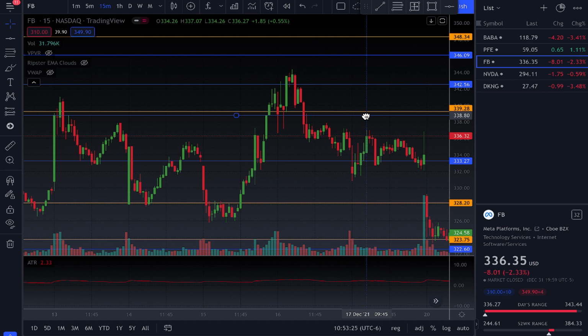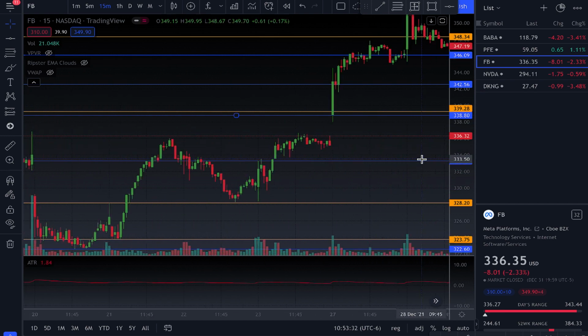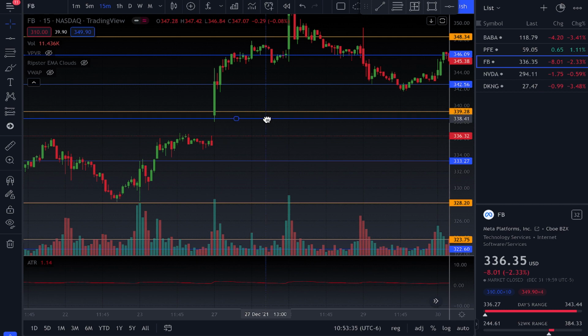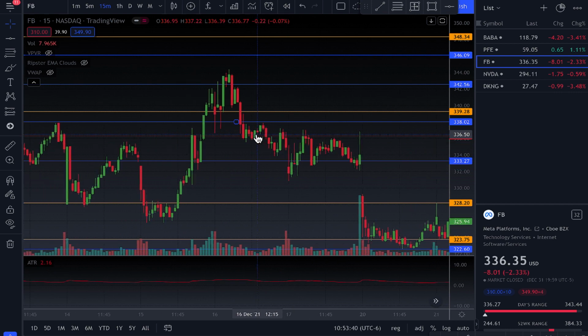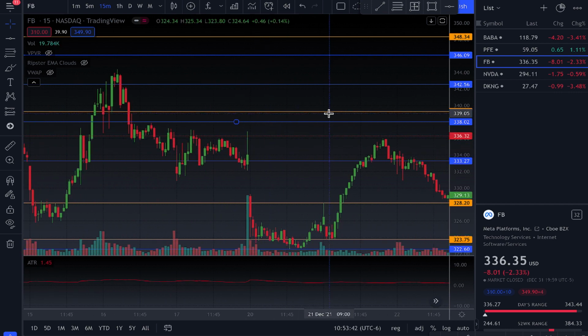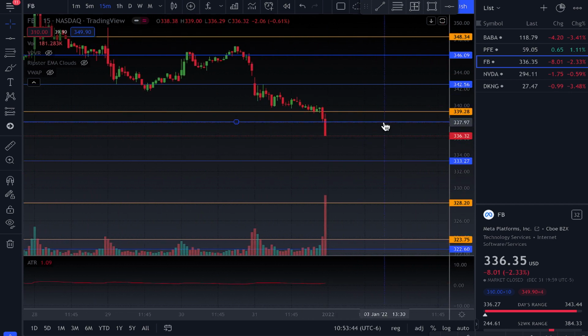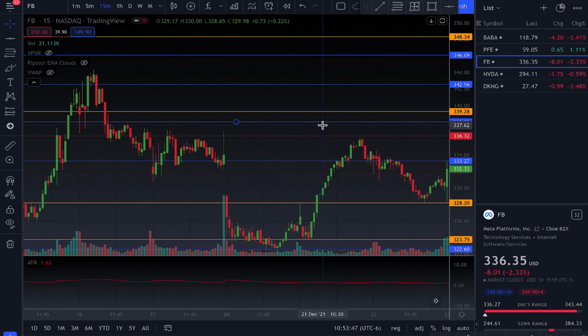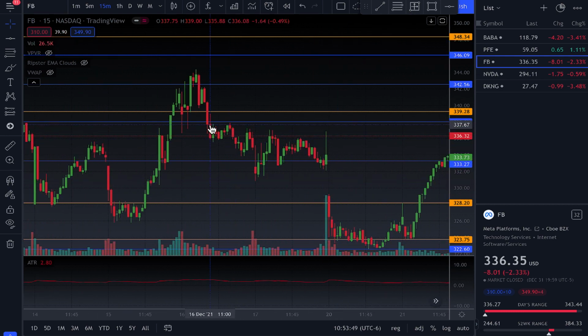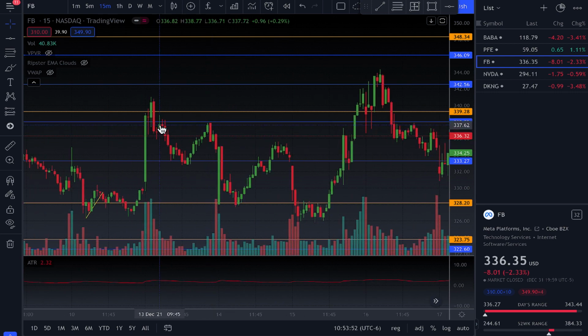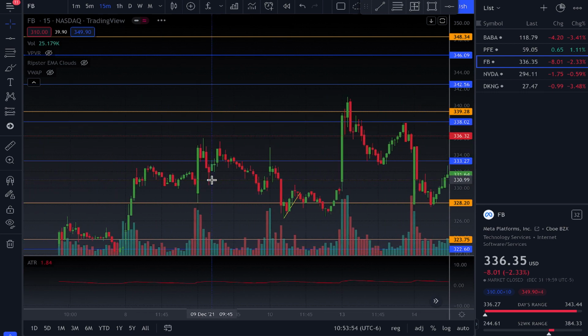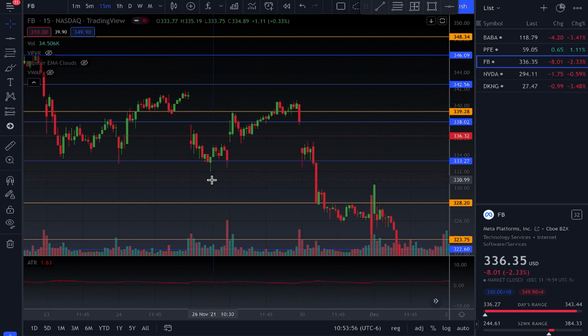Well, that's not very good. See, the 339.28 is $3 away, and that's a little bit too much for me. So I want to find something that is closer. Oh, that's perfect. 338. Perfect. Yeah, bottom of that wick. And then we get the top here, kind of the top here. Couldn't break above it here and fell. Yeah, I really like it. Let's see if these two levels go back any. Yep, perfect.